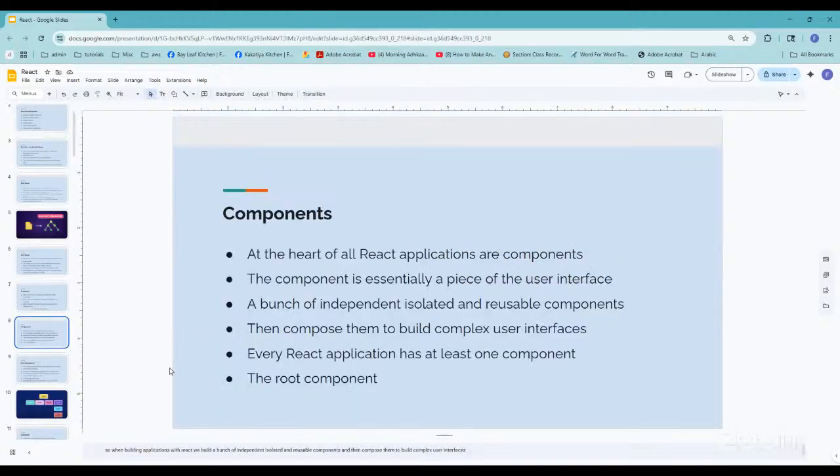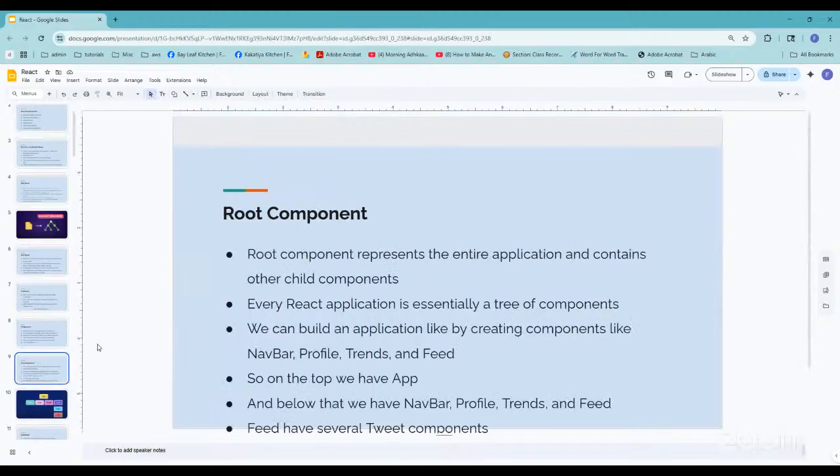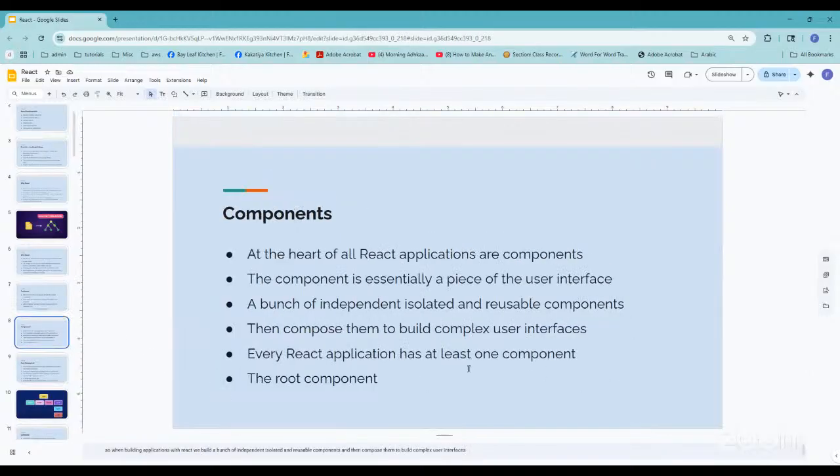And so, like I said, at the heart of React, all React applications are made of components. A component is basically a piece of code, a piece of user interface. We create independent, isolated, reusable components, and then we combine them together to build a complex UI.